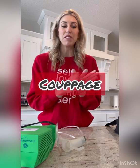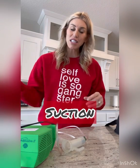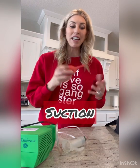After you treat, you're going to want to do a thing called coupage on a puppy. That basically is loosening the mucus that is attached to their lungs. You're going to want to go across the puppy's body and just do some tapping — about this weight of tapping — to really loosen up that mucus. Do it all on their rib cage. It's called coupage. Then you're going to want to take an aspirator and go in and just see if you can get any mucus that is loose.